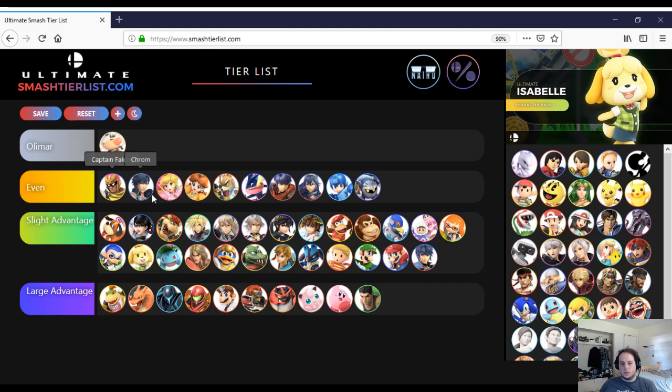It's characters that can also just blow Olimar up as well as he can blow them up, or zone break, or get something that they really need. Whereas the characters below it don't always have that luxury, or have very linear things that make them struggle.